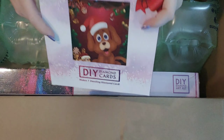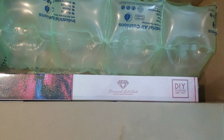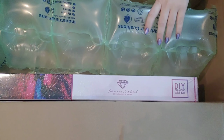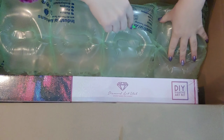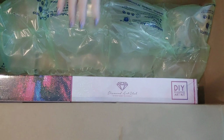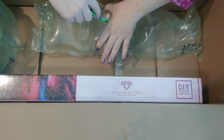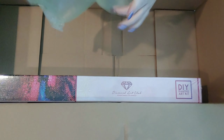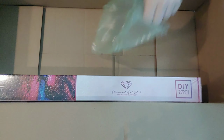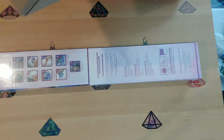I already have this card, but I got it for free, so I thought I might as well add it in there to the $50 credit, that way, otherwise it would be kind of a waste of that $50 credit. So I added that card in there because even though I have that particular card, this way I have one more and I can give it to somebody else because they're so cute and I was going to have a really hard time deciding who was going to get the cards. So now I won't have that hard of a decision.